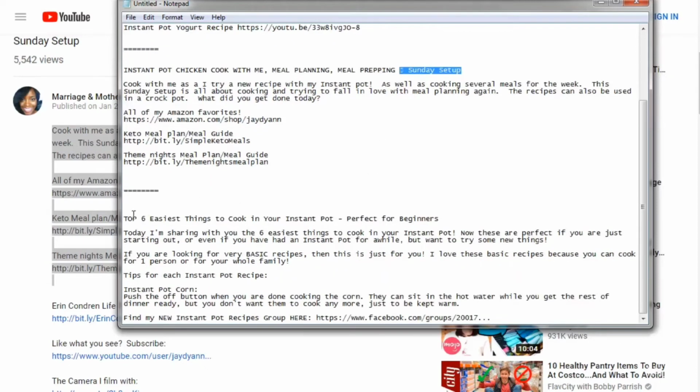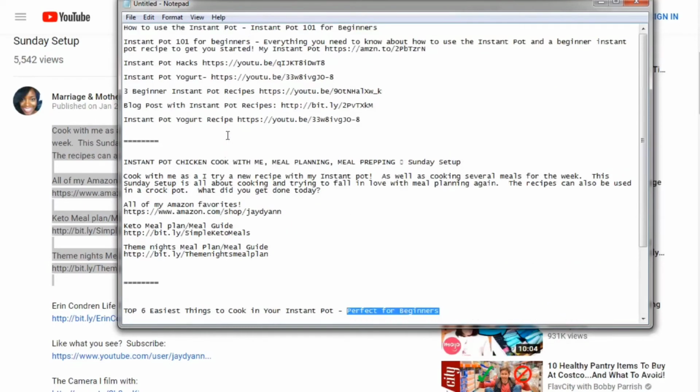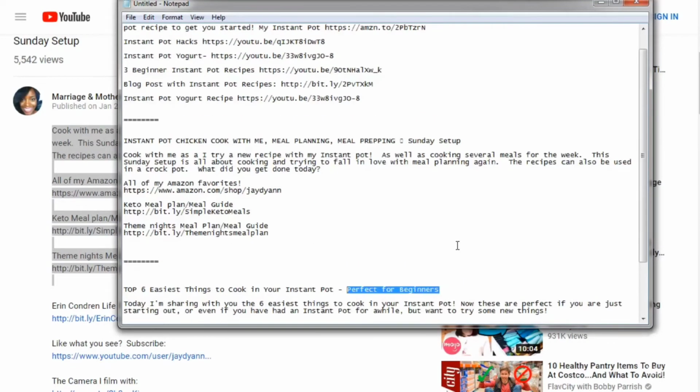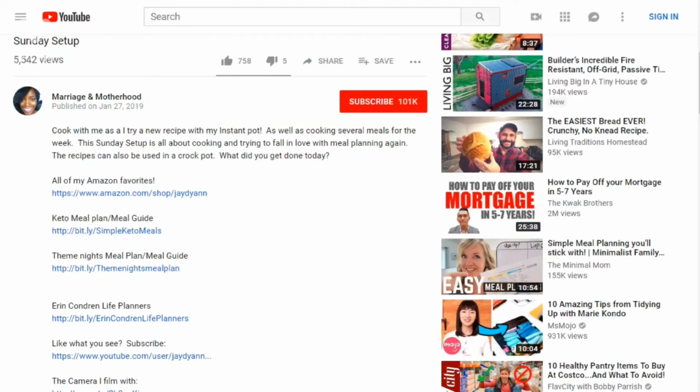And top 6 ways, top X ways, top certain number ways is always a good title. So perfect for beginners. We already see that this title has beginners. This one's calling out perfect for beginners. And this one essentially is calling out people who are busy. So it's a target audience. So that's key. So having this in hand gives you a better idea on what potential titles and descriptions you can have. Now, you can do some deeper dive competitive research using specific tools.